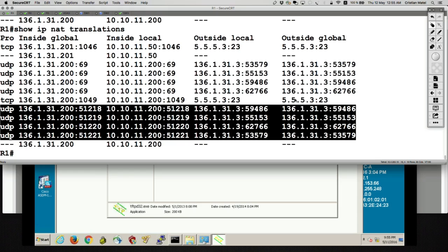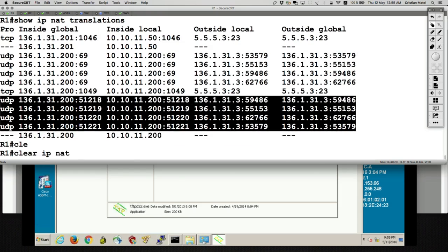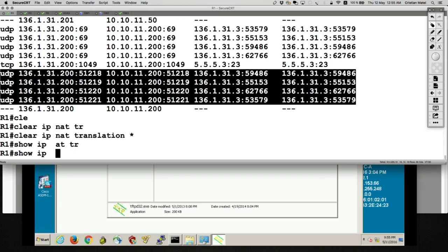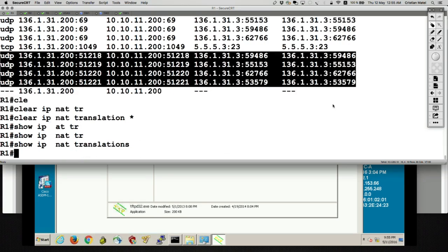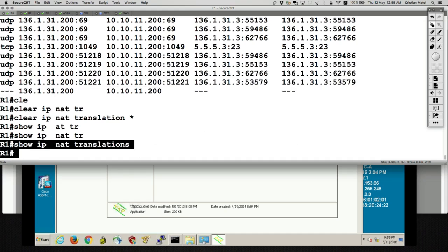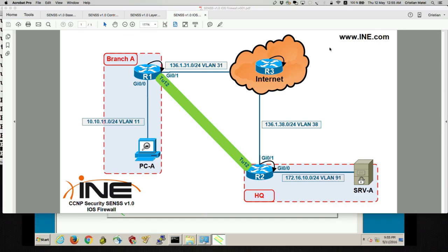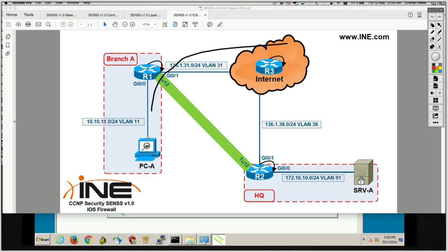But of course, as I stated, if we clear the translation table, clear ip nat translation all, which means all of those entries that have been dynamically created are gone, show ip nat translation. Now, if I want to initiate traffic from router 3 to PCA for the same scope, it's not going to work, because router 3 cannot know what is the translated address of PCA.